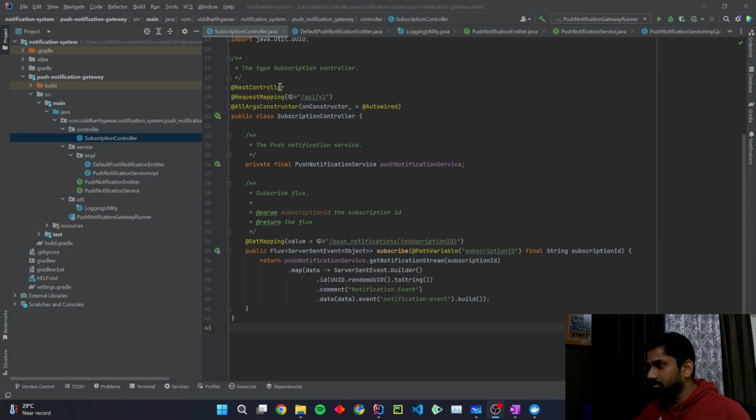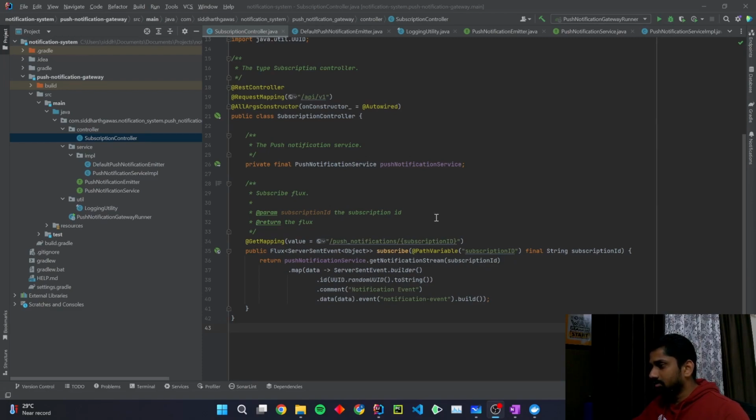This is like a normal REST controller of Spring Boot. It's a get mapping. We can see that it returns a flux, a reactive stream of server sent event. Now, server sent event is a special class in Spring Boot that returns a text event stream kind of content type.